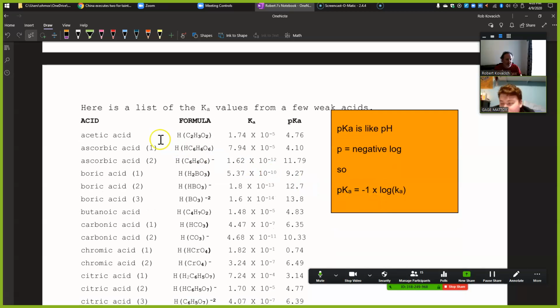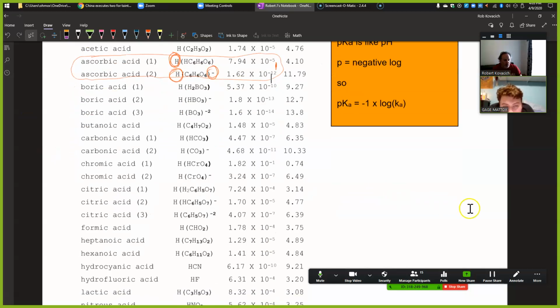So let's talk about, I've got an acid. I've got a formula. I've got a Ka. So the Ka is the amount of dissociation. So if I'm looking at ascorbic acid 1 and ascorbic acid 2, does it make sense that ascorbic acid 2's Ka is a lot smaller than ascorbic acid 1? So what I did is I'm pulling this H off of the vitamin C. And if I want to pull the second H off, it's harder because this thing is negatively charged. So it's 7 orders of magnitude harder to pull that thing off of there.